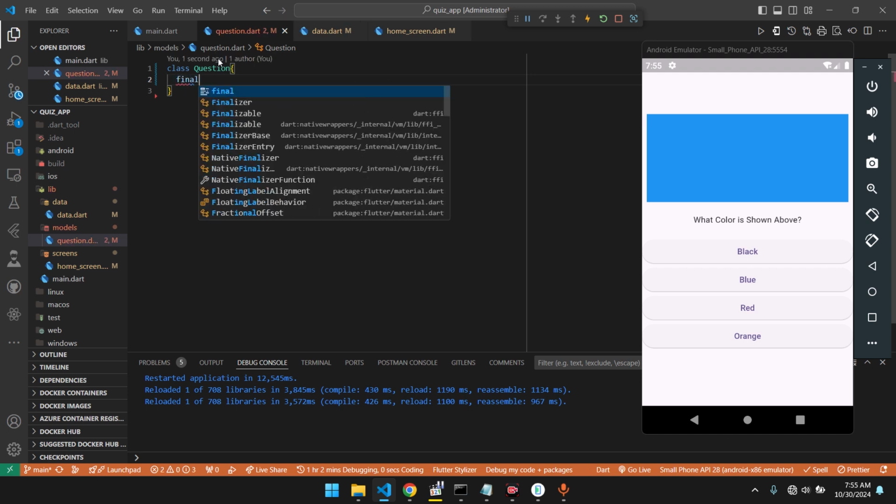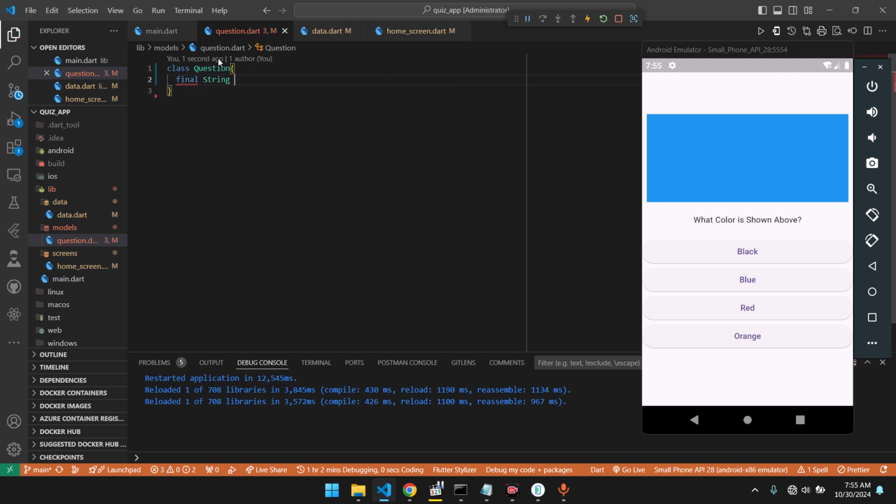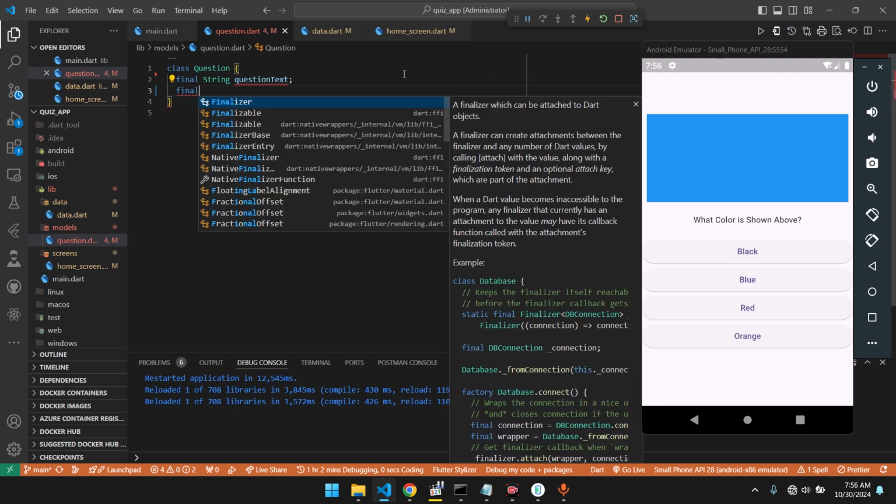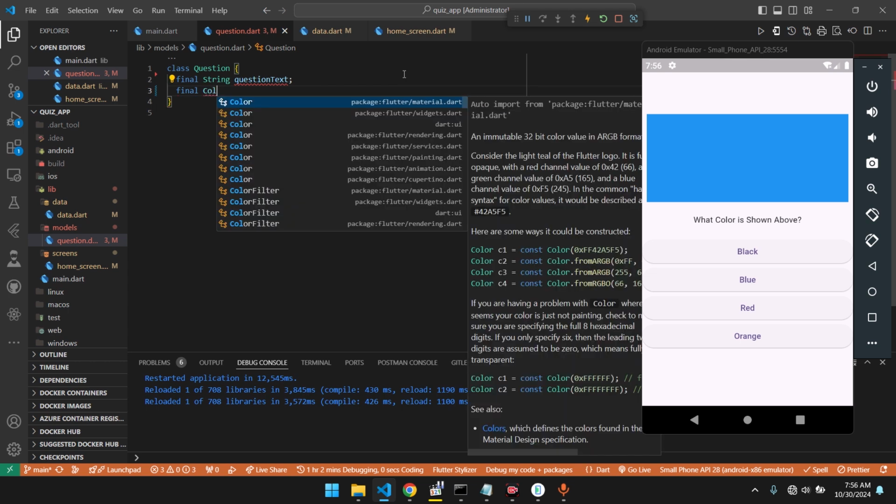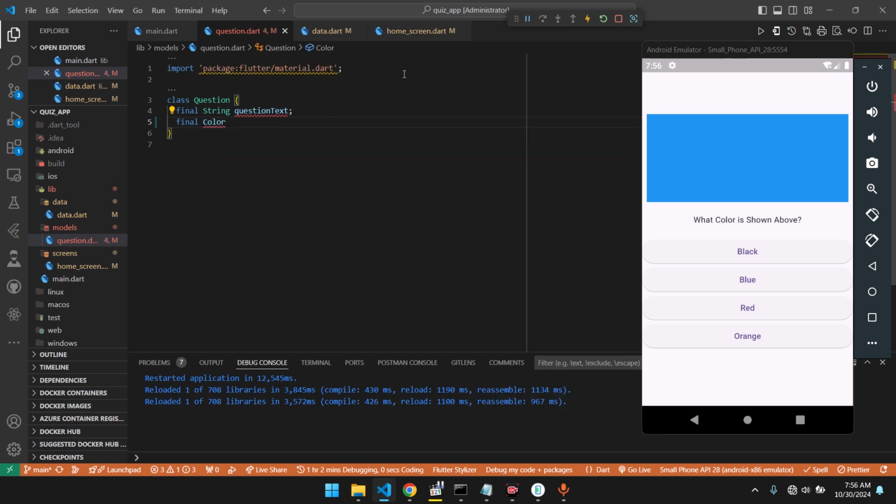So the first thing we're going to have is a string representing the question text. Next thing is the color, this color. So say colors, we'll just give it color. Okay, it's imported on top there. It's a color.